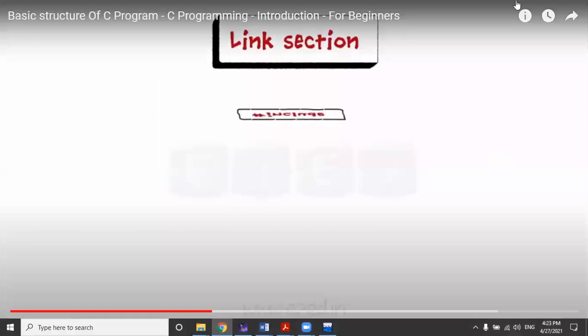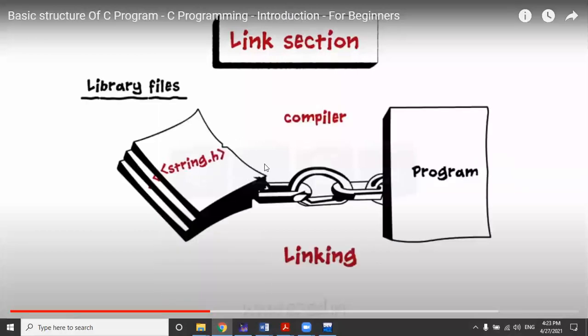This linking process is very important. Linking is the process which actually links the header files with the source code. These are called header files, that's why the extension is .h. This is your source code. Source code means your actual program, and the header file should not be part of your actual program. We will write the header file as a part of the program, but it should be considered as a library file which is separate from the program. We write the main program after the header file, starting from void main or main, and we will write the actual program there. And what is the job of the header file?